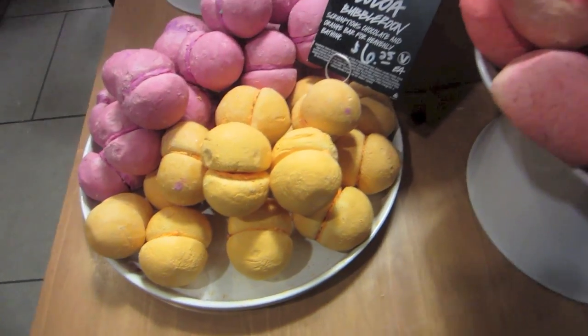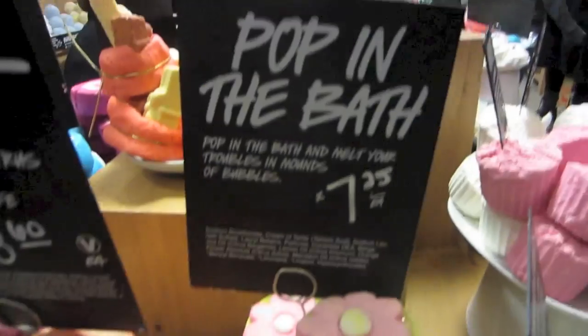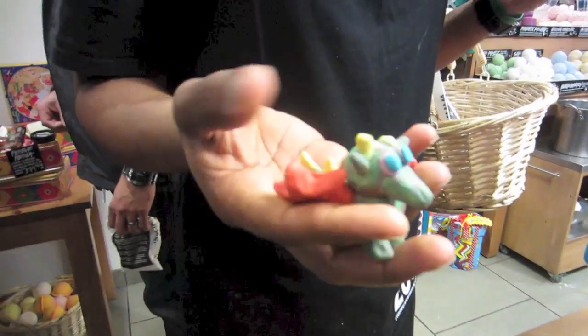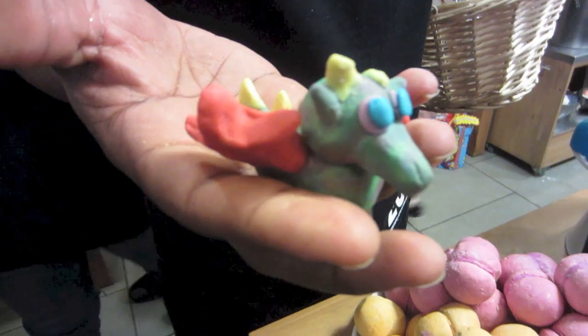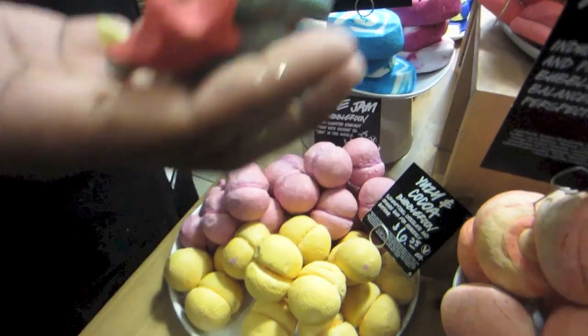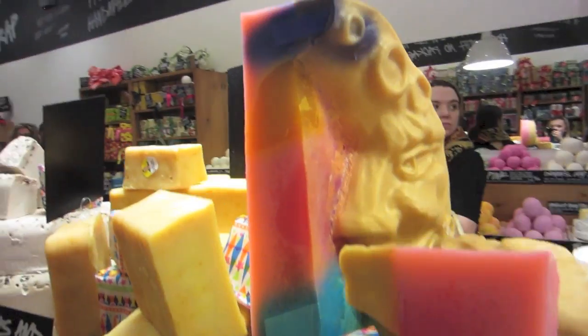Okay, now we're looking at bubble bars, and these are my favorite. This one's actually my favorite. It's the Pop in the Bath, so I'm getting one of those too. And what is that? It's a dragon made out of fun. It's moldable soap, like Play-Doh. You guys, look at this chunk of soap.